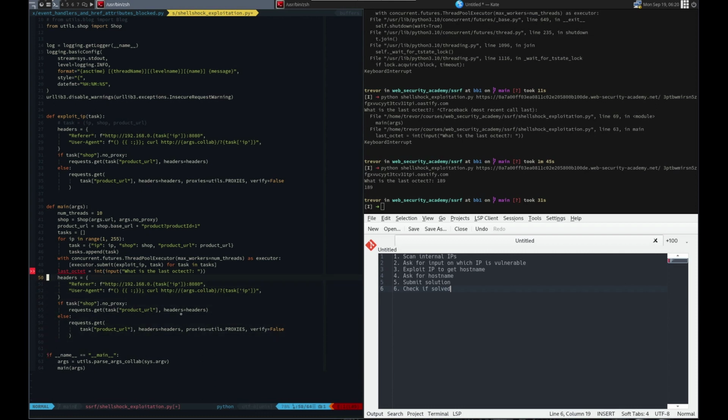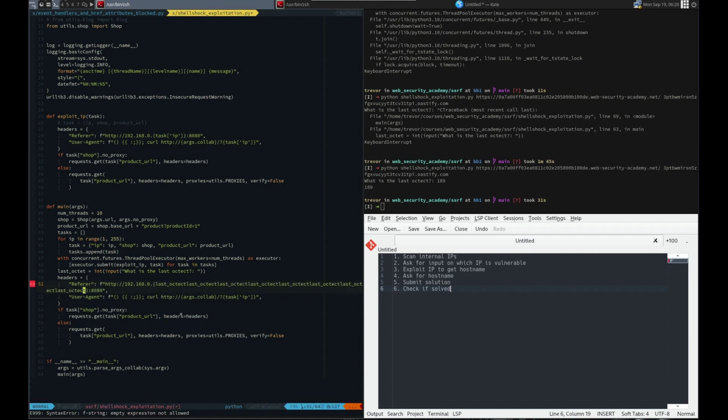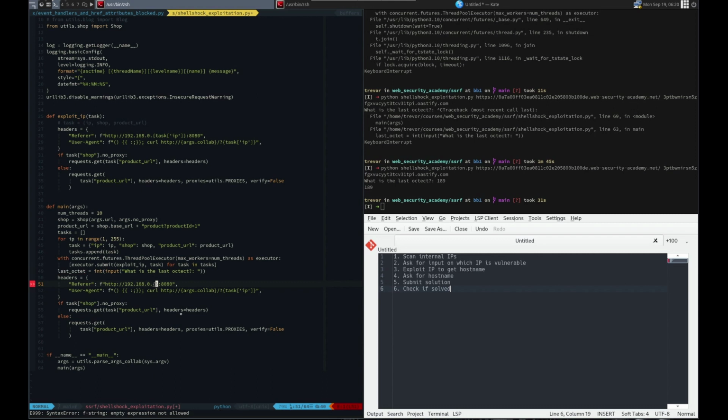Okay, so headers refer task, instead of task IP, we're going to do last octet. Whoops. Last octet. And then here, Arch Collab, instead of task IP, we're going to do last octet.